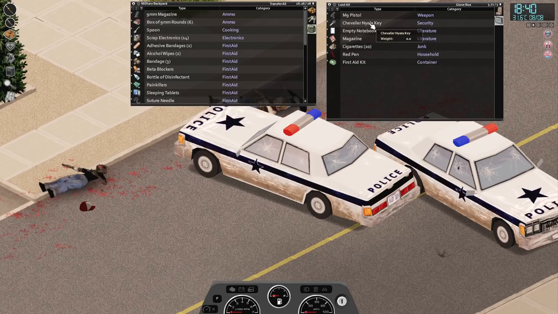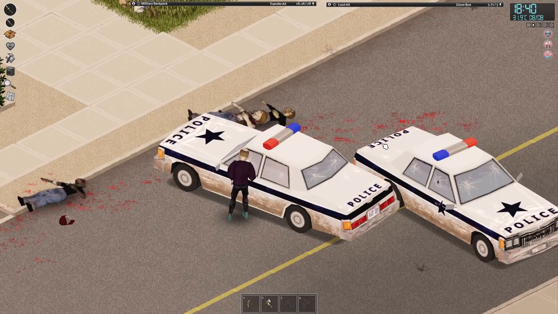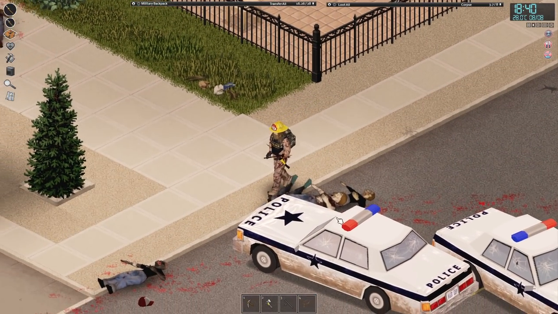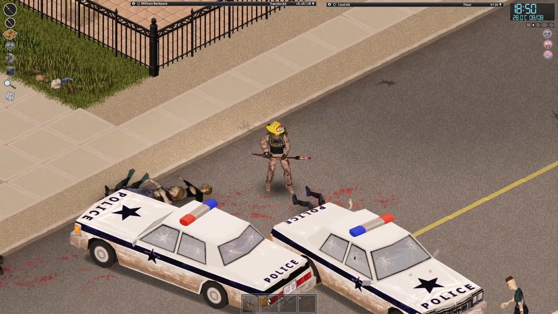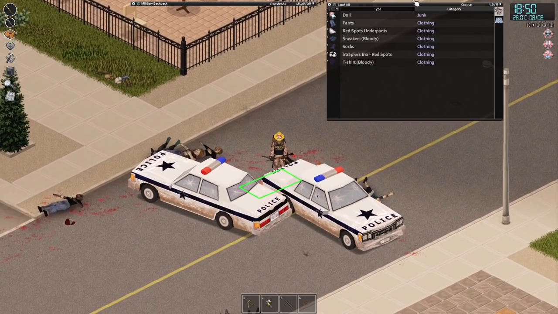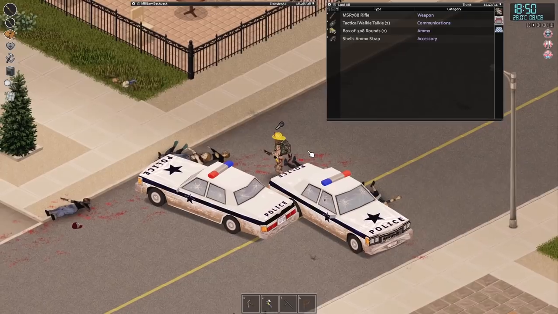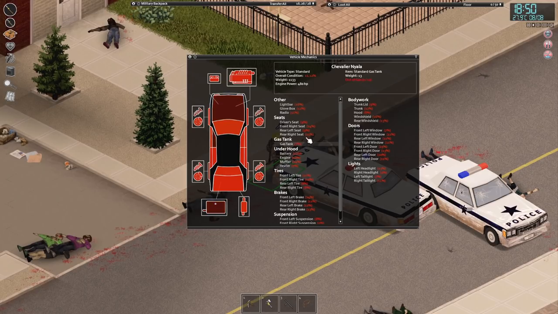More 9mm. There's the key for that. Alright, let's go out the other side. I mean, this thing is going to be in terrible shape, almost certainly. I suppose I should kill all these zombies before I deal with this. So here's the 308. That's the 308 gun. The rifle. But it just takes a lot of skill to be able to use that. Yeah, this is just an awful, awful shape.